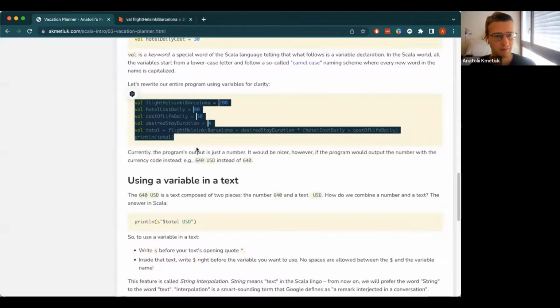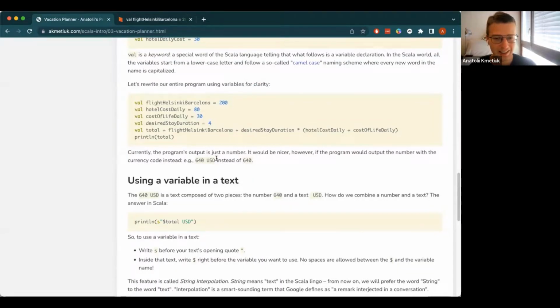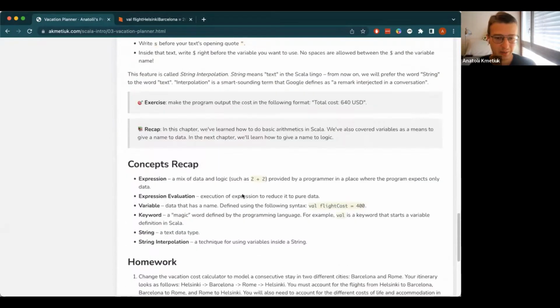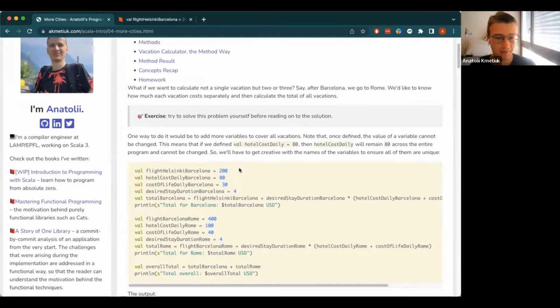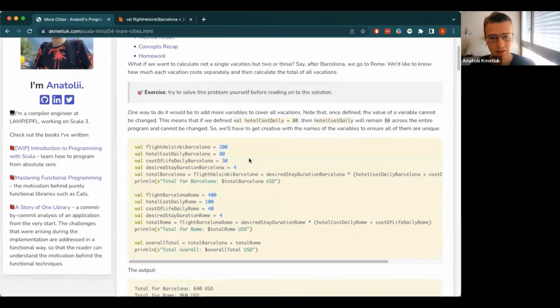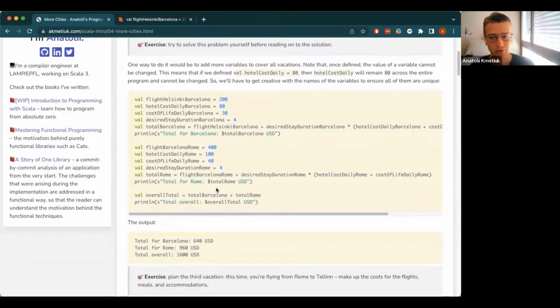And during the previous seminar, we have started to see a little bit of what programming is actually all about, because programming is the art of abstraction. So what is abstraction? During the previous seminar, we have seen the first case of the usage of abstraction in a programming language. So consider, for example, that you have not a single city, but 2 cities where you're going for a vacation. So you're going first from Helsinki to Barcelona, and then from Barcelona to Rome. And then you want to calculate the cost of going to both of those cities and the total cost of your vacation in its entirety.